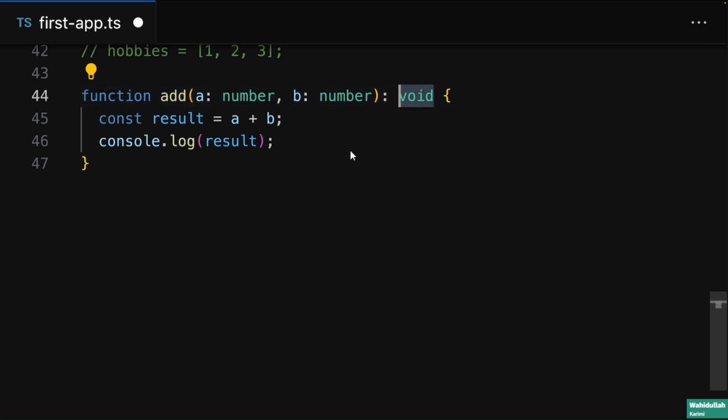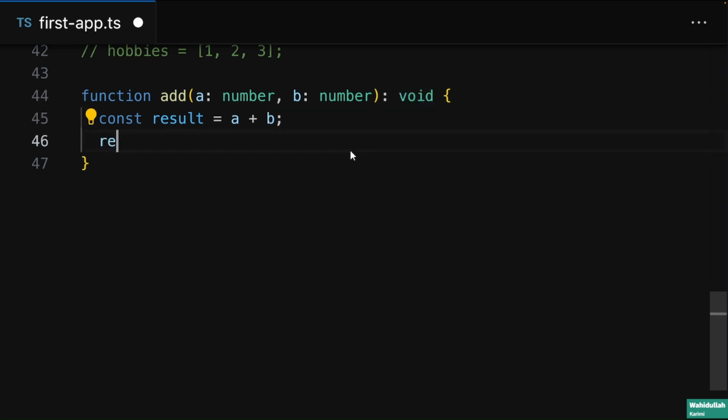And to be precise there, it should be used as a return value type, as we're using it here, if you have a function that doesn't return anything. So instead of using undefined, which you could technically use, you should use void. And that's how you could set a return type.